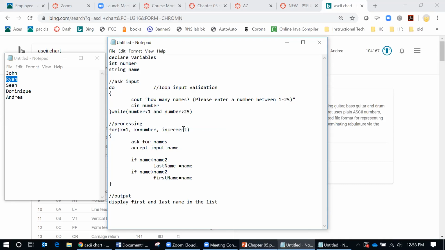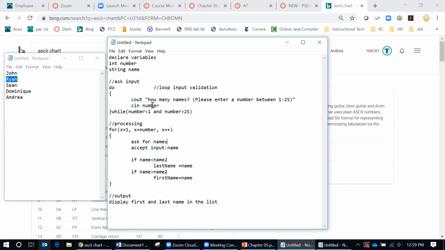Now increment, what is that? Increment just pretty much tells it that it's going to count. You would just do X plus plus. It's just going to count once. Or it's going to go 1, 2, 3, 4, 5. And you can change it many different ways. Like you can actually add 2. So then it's 1, 3, 5, that kind of thing. But you'll see that in the chapter. But this is your basic way for loops look like. Here's the start, here's the end, and then you have an increment.